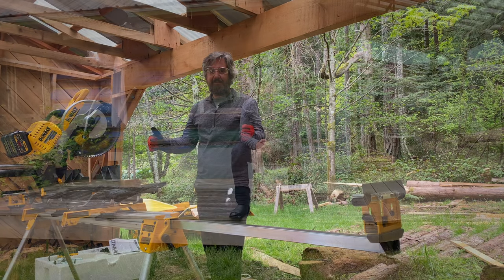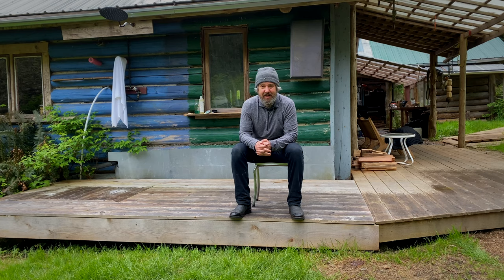That's a wrap for me today. Accomplished a lot. I set up the miter saw, figured out how to use the nail gun because I'm gonna be building the deck over the next couple of days. We had arrangements for the tractor delivery tomorrow, which is gonna be really exciting, so of course I'll capture that.